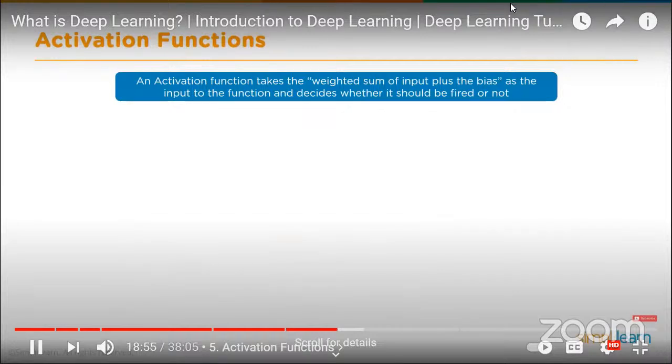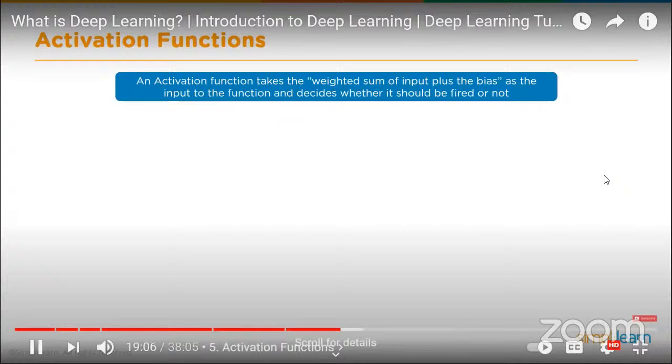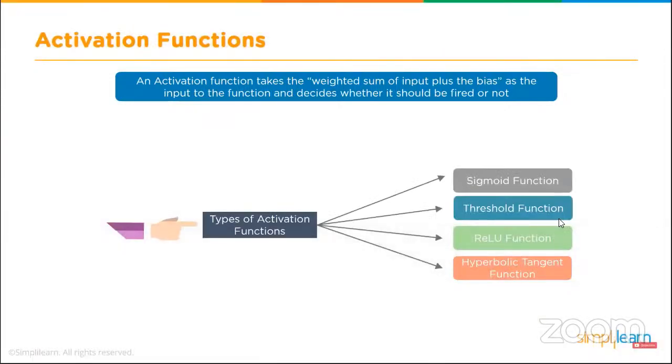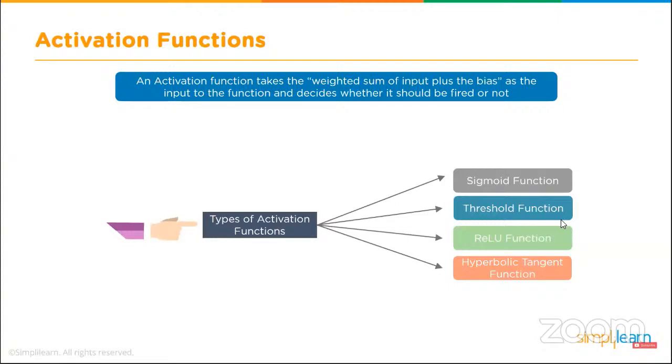So what is an activation function? An activation function basically takes the weighted sum, which is, we saw, W1 X1, W2 X2, the sum of all that, plus the bias. So it takes that as an input and it generates a certain output. Now, there are different types of activation functions, and the output is different for different types of activation functions. Moreover, why is an activation function required? It is basically required to bring in non-linearity. That's the main reason why an activation function is required.